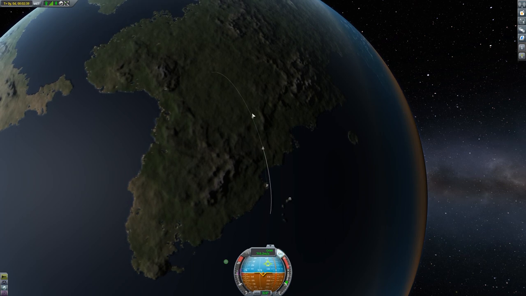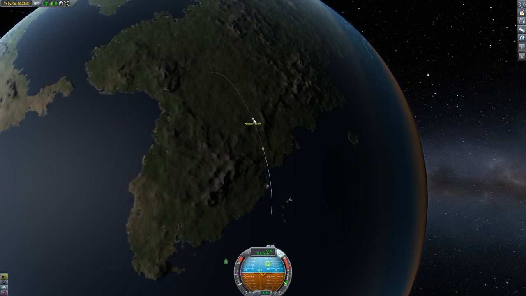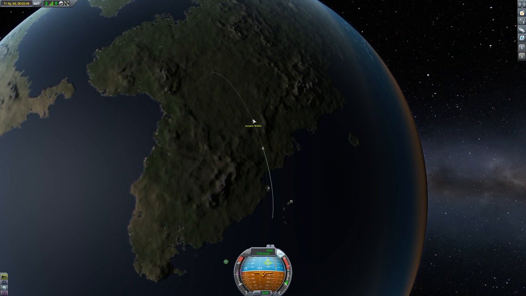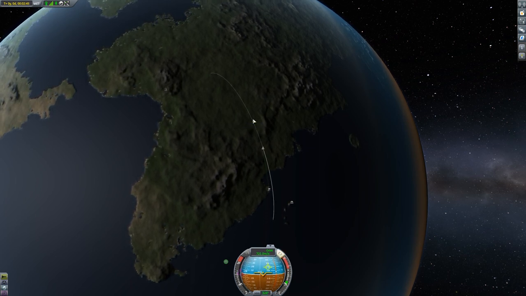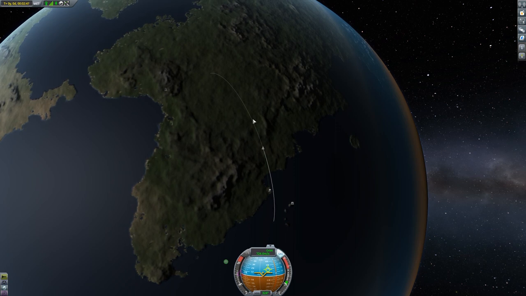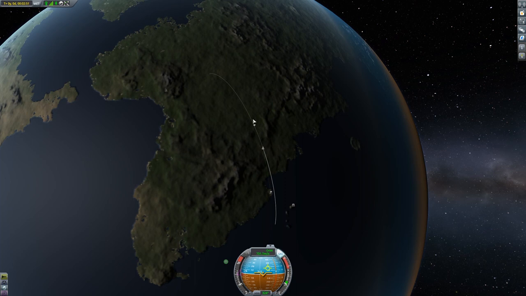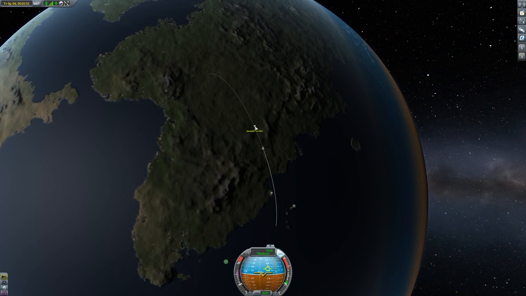So whiz that up that way just a bit more. Like that. There you go. Yeah, keep that moving upwards. Otherwise, you're liable to spank it into the ground. Or rather, have a somewhat hasty re-entry, which is not exactly what we've got in mind here.